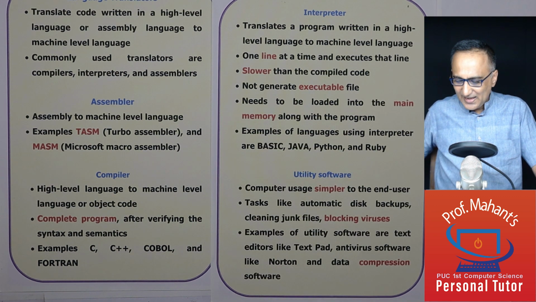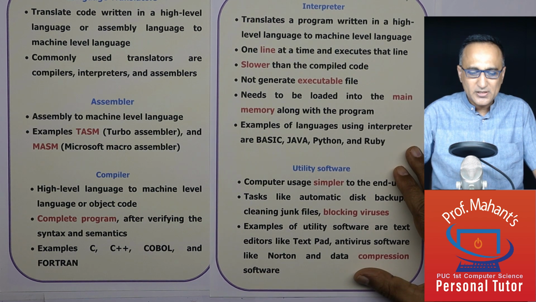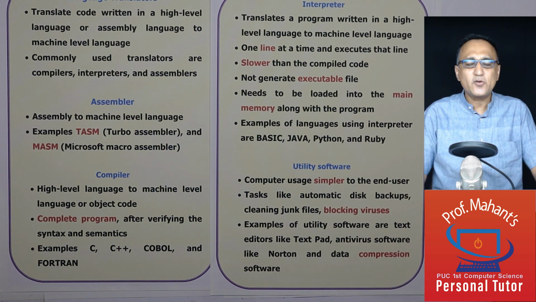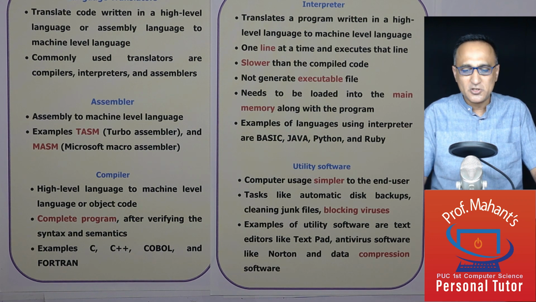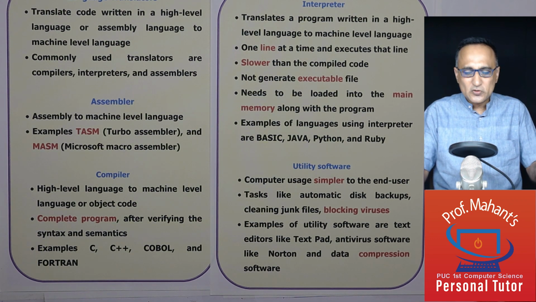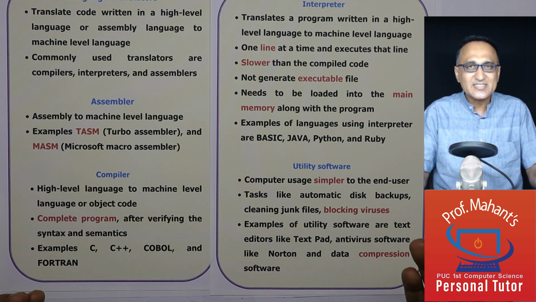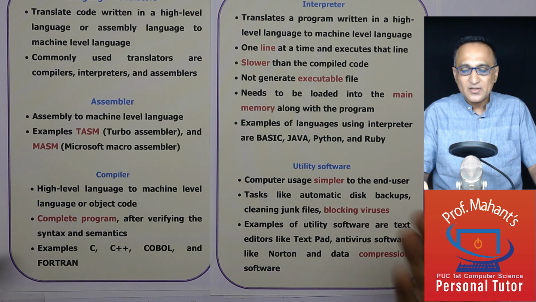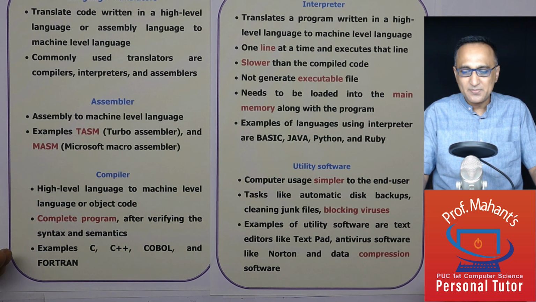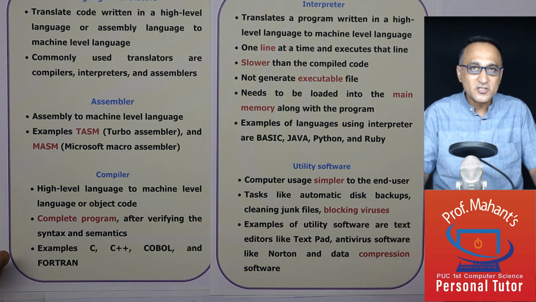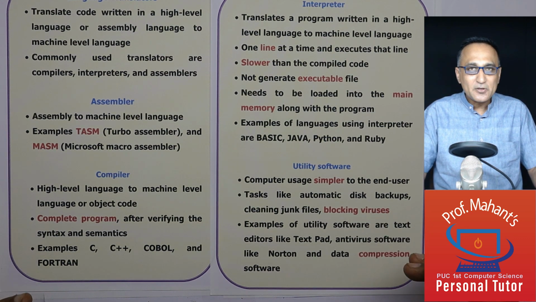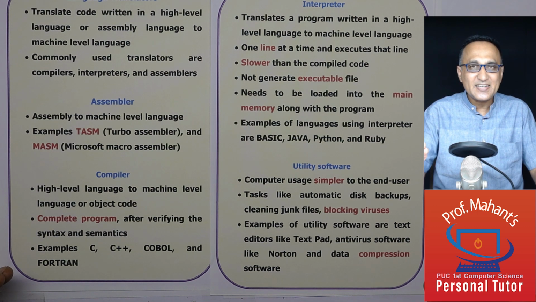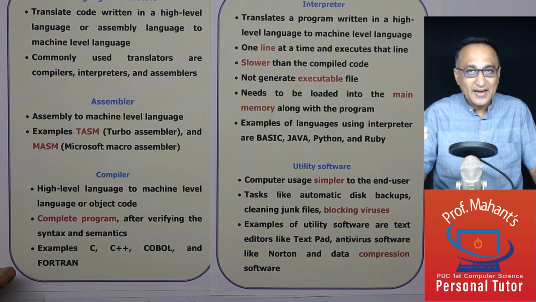Now we'll take a look at the last piece of conceptual information called the utility software. The best way to understand utility software is to think of antivirus software, software to clean your registry, software to delete junk files or waste files on your machine. So utility software is a software which actually doesn't directly do any work for you, but it helps to do tasks like taking automatic backup of your data, automatic backup of your programs, checking and preventing virus infection to your machine. So examples of utility programs could be your text editor like TextPad, Notepad, antivirus software.